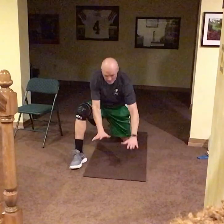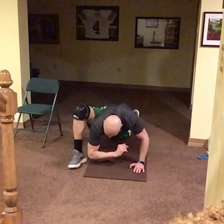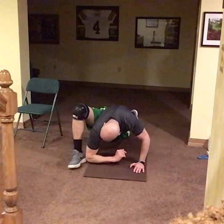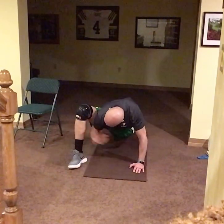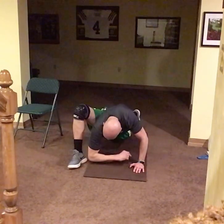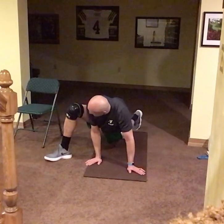Release that, hands under the mat again. Lift this back knee if you can. Otherwise, leave that knee down, and then we're going elbow to instep again. Try and get that elbow all the way to the floor if you can. We're opening up, pressing those hips down. Now we walk, foot wide, right?